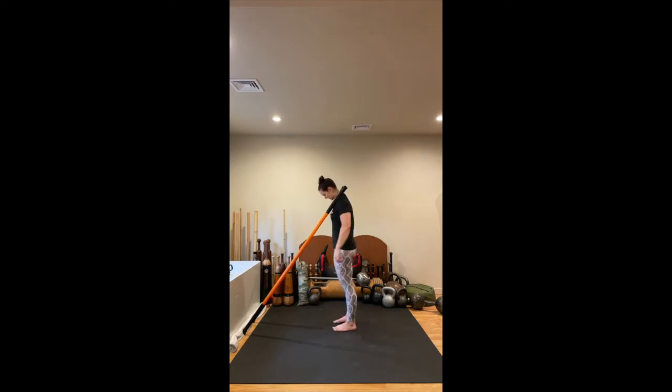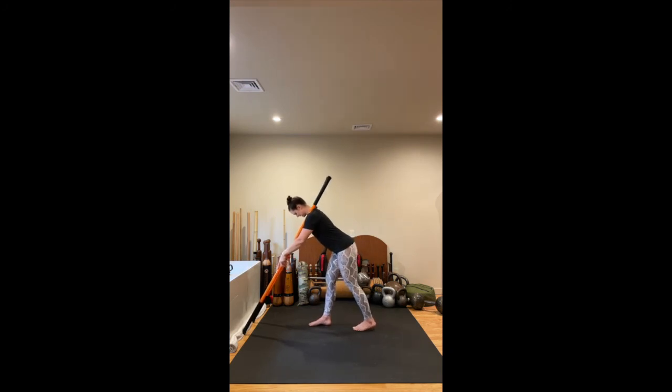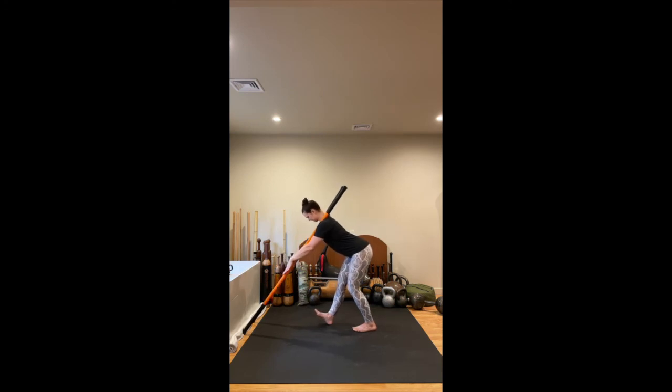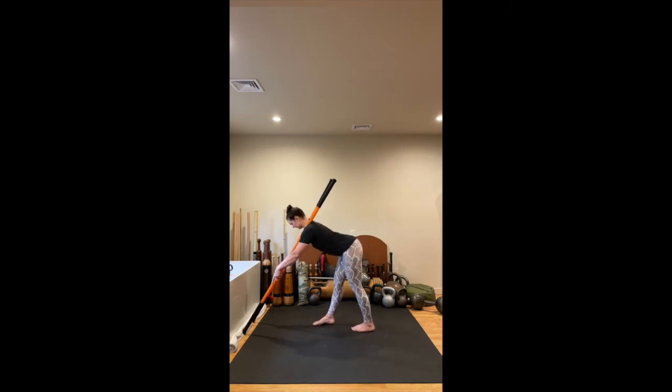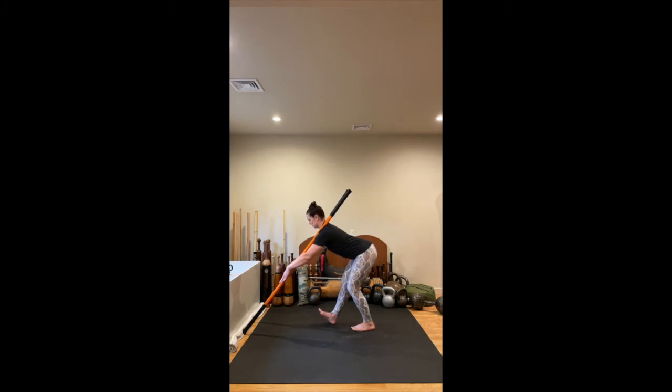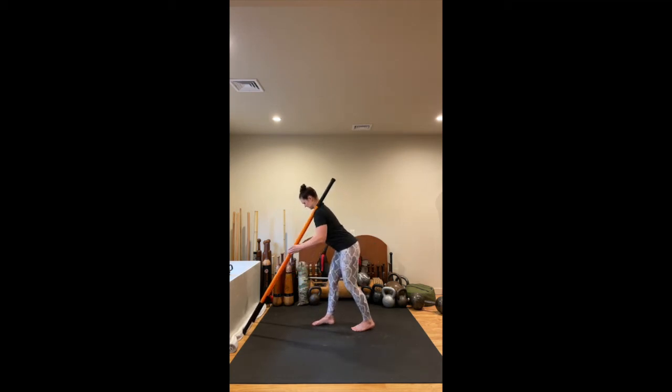Going into the hamstring stretch — right leg forward, left leg back. Use those train tracks, soften into that back left knee, lengthen with the right. Hold. Everybody's different — you could go further down as long as you can maintain alignment. Try to keep your hips as level as possible. Flatten the foot, square off, go into the flex of the foot. Think of the big toe coming upward towards the forehead. Corkscrew the toes out, keeping everything else still. Shoulders down. Rotate the big toe inward. Hold, then realign and slowly come to stand.